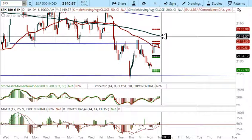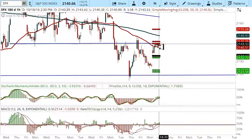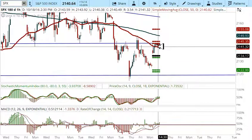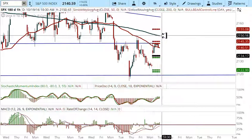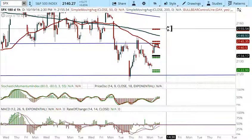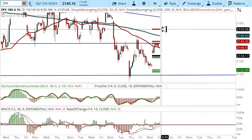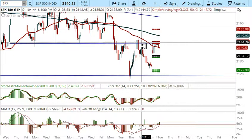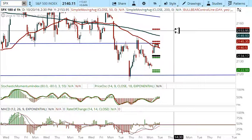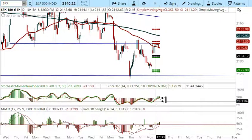So if they pop up, we're probably going to see it come up to the 2149. That's why I'm saying if you take a small piece here and it does pop up, this is where you really want to be. You average in your second one, and then put a stop above this pivot, which is 21.55, and you're not really risking all that much. It's only going to be about 9 points on the S&P, and that's less than 0.5%. So you have a really tight stop in place, and it'll be worth it. But you can see the SMI is neutral right here.